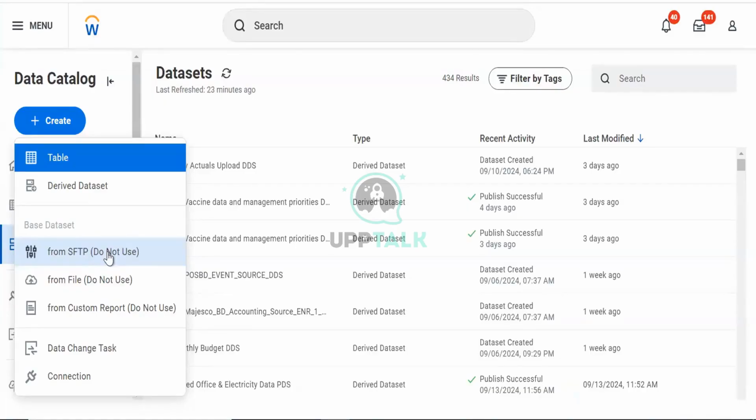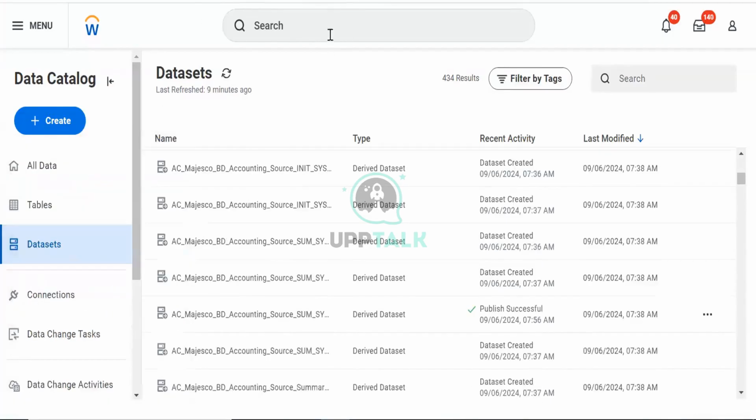It's do not use in terms of production, because it's a sign that this particular thing is under deprecation or under development. And there are chances that it malfunctions. You can use it for testing, but not in production. Once the update is released, it might go away. Now we see that we can create by three options.